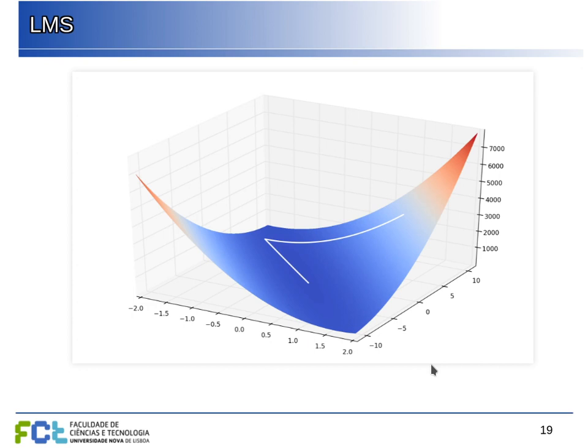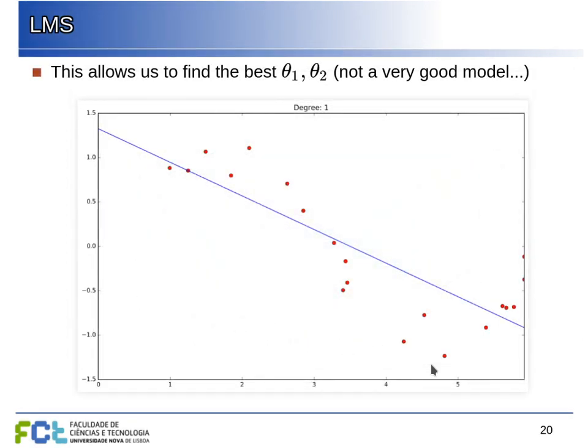Since this is a quadratic surface, it has this nice behavior, this nice shape, and makes it easy to find the best spot. So doing this with our model with a straight line, so considering the hypothesis class as the set of all straight lines, we can choose the best straight line to fit our data. And we can see that this is not a very good model. If this is the best hypothesis that we have, our model is not very good because it cannot really go with the shape of this data set. We are trying to fit something that is clearly curved with only straight lines.